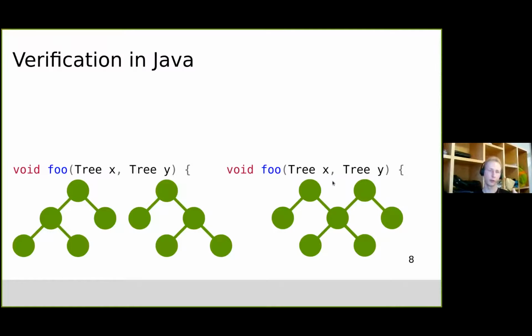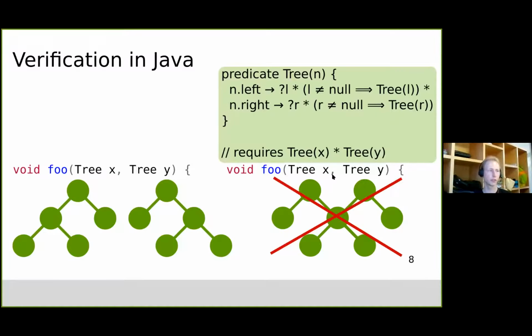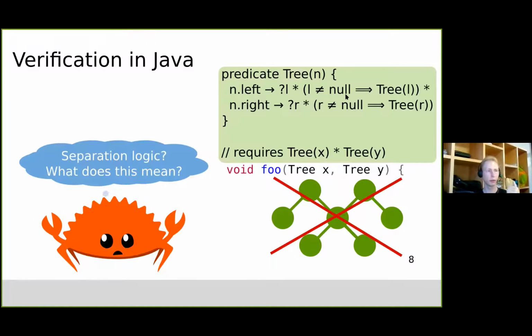We could try to again write a precondition that forbids this. However, this precondition has several problems. One is that we most likely will have to use a complex logic. The most common choice nowadays seems to be separation logic, which is something that most developers have never heard of, and would require a lot of training for them to master, and they're likely to be a roadblock for adoption.